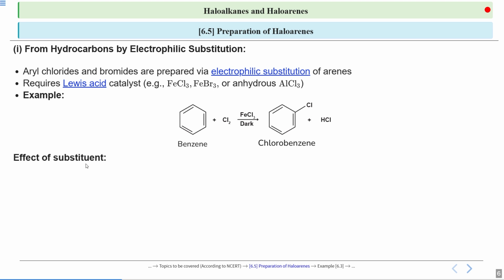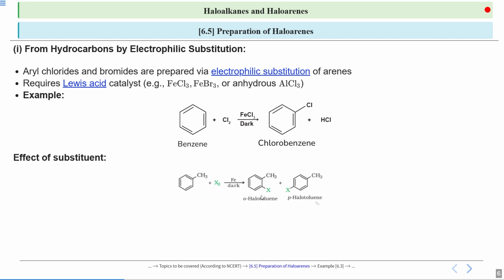Now if we talk about the substituent, what will be the effect of a substituent on the benzene ring? If any benzene ring has any substituent present on it at either ortho, para or meta position, then how can it affect this electrophilic substitution? So let's say we have at the para position CH3, we have a methyl group present on this benzene ring, plus you are reacting this with a halogen molecule in the presence of iron in the dark condition. The obvious products are the mixture of ortho-halotoluene and para-halotoluene.